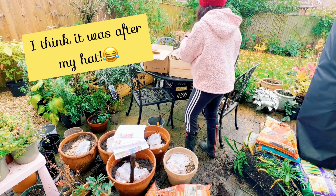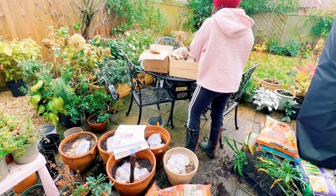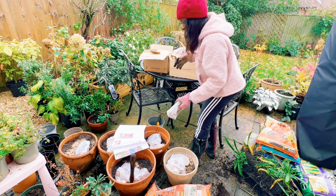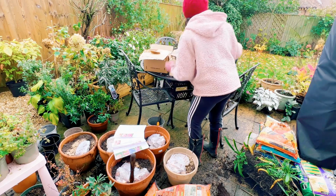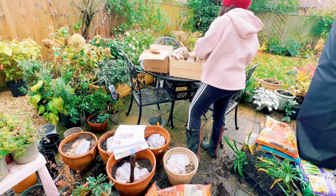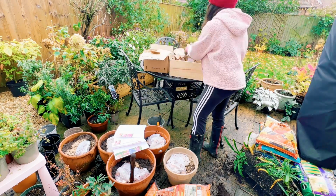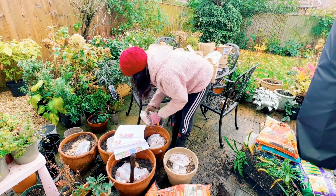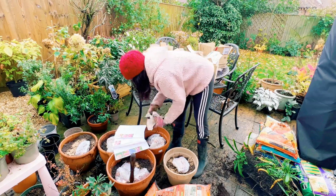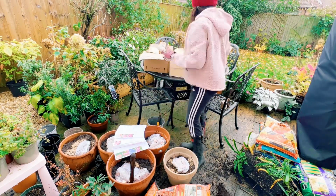Right, so what I was about to say was, I haven't decided if I'm going to do a bulb lasagna. So I think I'll just pot these up, and if I have any smaller bulbs left, I may add them later. So yeah, I think I'll do the tulips in these, and if I have a few of the smaller bulbs left over, I may add them to the top of these.